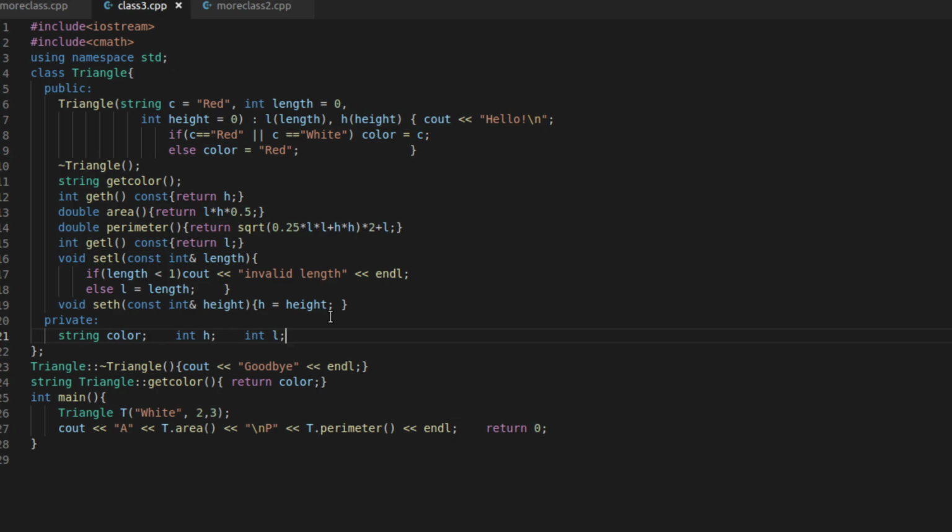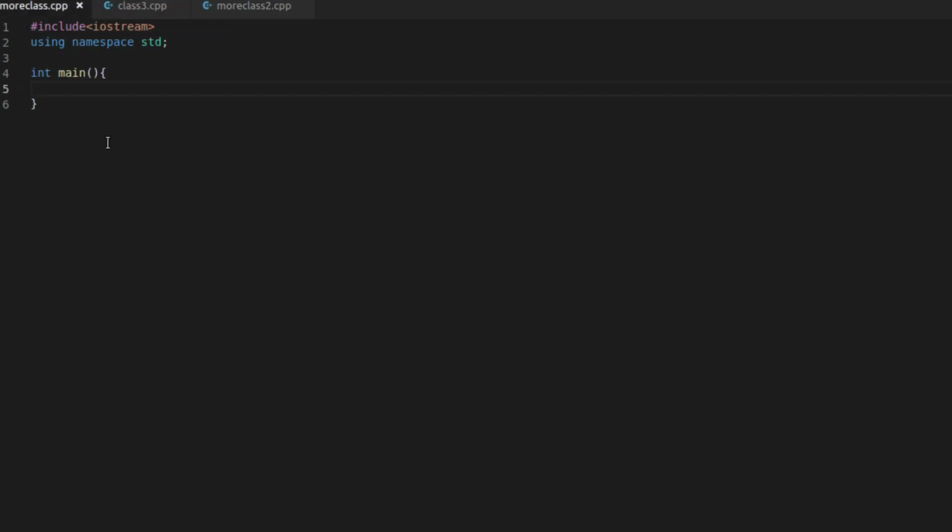So rather than having their own length, their own height and their own color, this is going to be the communal variable, the party's variable that's shared amongst everybody. And that's what static variables are going to be useful for. So let us go ahead and show that by example.